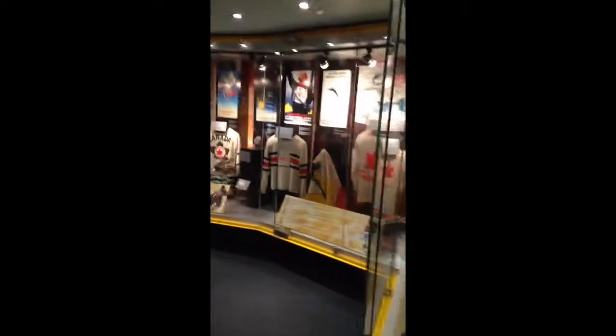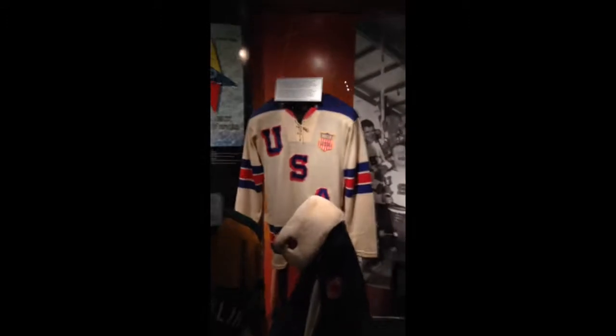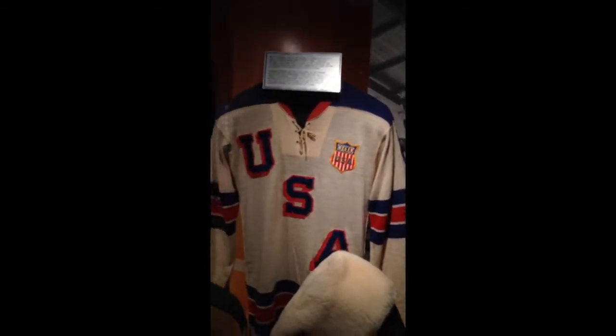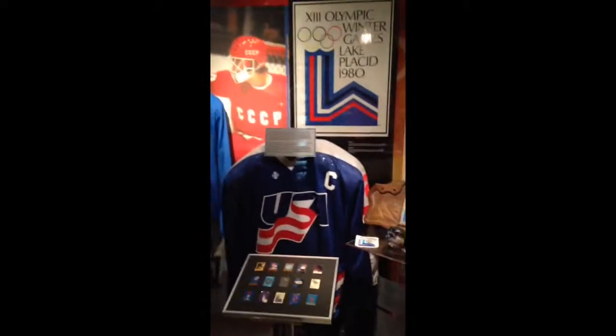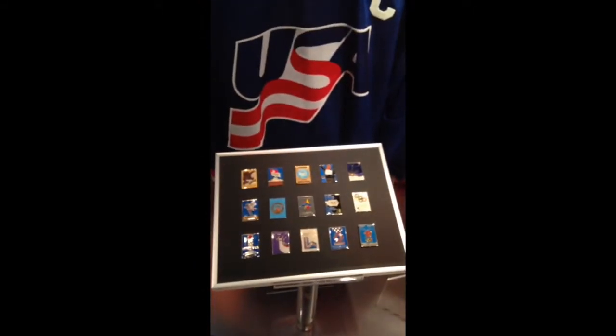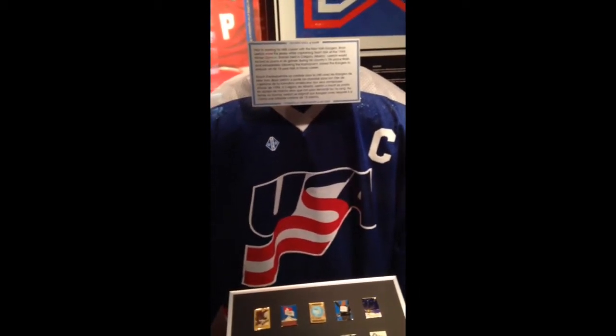This is the world hockey zone with all the Olympics starting from 1920. Sadly, not too much focus on the US — mostly on Canada — but they do have each of the Olympics with the standings and the winners. That is the US in 1960 at Squaw Valley, and fast forward to Lake Placid in 1980. I heard your friend Jack O'Callaghan was on that team. This is all the different medals from all the years of the Olympics, and this is Brian Leach's jersey that he wore captaining the team in 1988 when the Olympics were in Calgary.